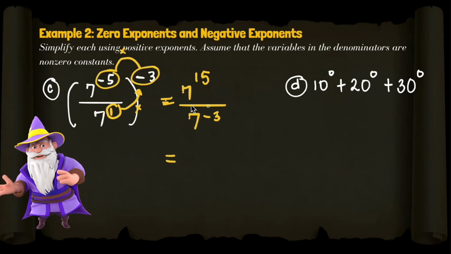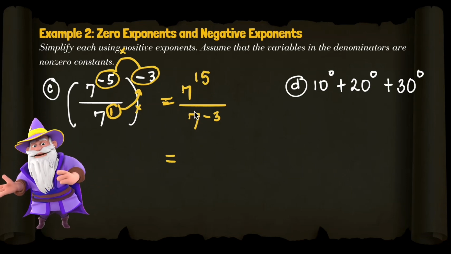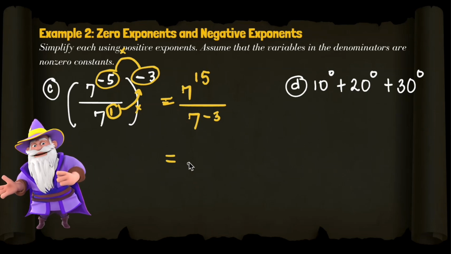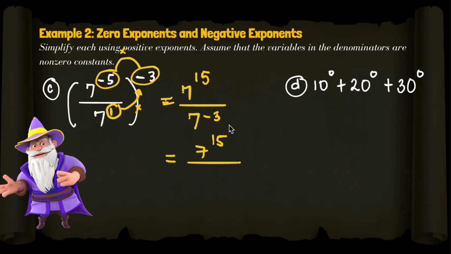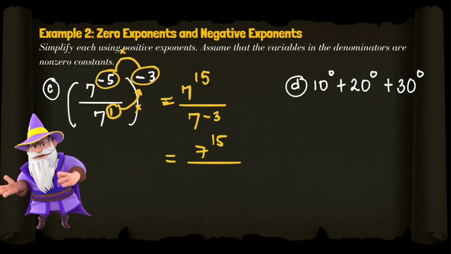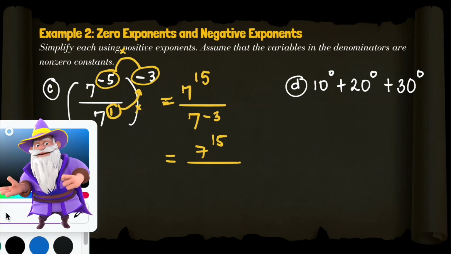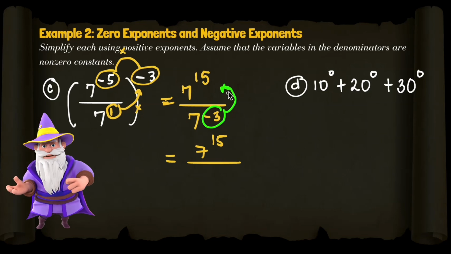Okay? So, now, meron kang ganito, paano mangyayari na magiging positive yung mga exponents natin? Ang gagawin natin dito, first is we will just copy the positive exponent, 7 raised to 15. Dahil tandaan, lahat ng positive exponents, wala tayong babaguhin. Ang babaguhin lang natin dito ay yung mga negative exponents. Like, we have here this particular negative exponents. Allow me to emphasize this one. Iaakyat natin yan sa itaas.